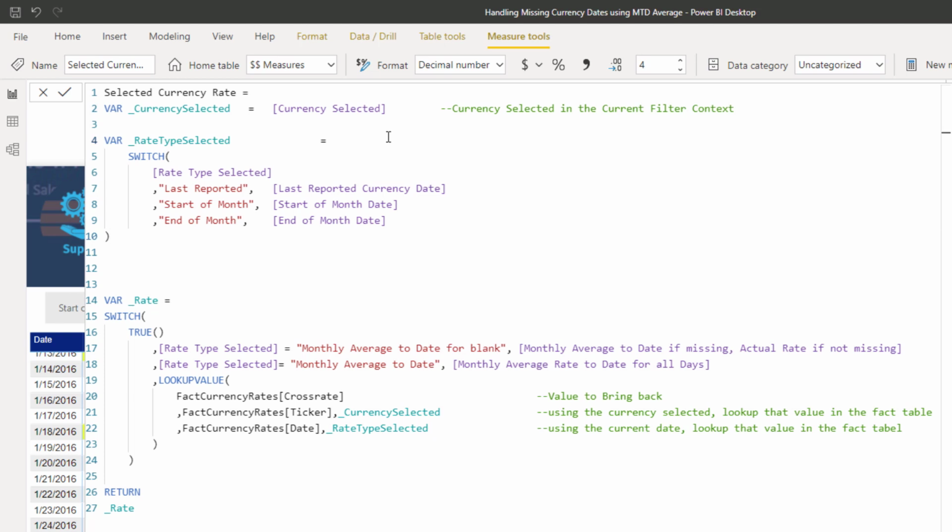I like to set variables. It can help performance depending on what you're using it for, but for me, it also just keeps things clearer and more concise. You just need to be aware that variables are populated where they're defined and not where they're used. This becomes an issue with iterators, because when you're iterating, you're inside a table, and if your variable was defined outside that table, it's not going to change like you think it would. That'll probably be a topic for a different video coming up, but keep that in mind.